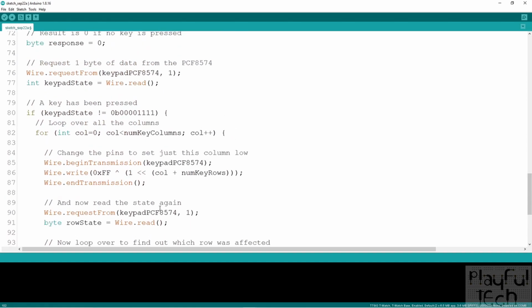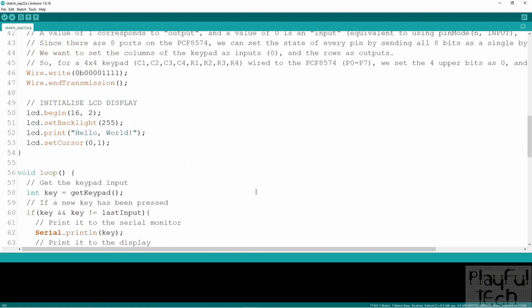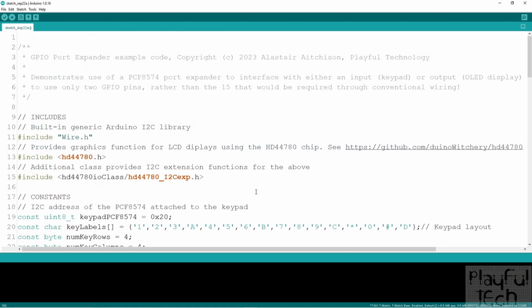So this is obviously a little bit more complicated if you're not familiar with working with bits of data and bytes of data. So for that reason, you might find it more convenient to look for a library that basically just encapsulates all that functionality in something a little bit easier to use. But I just wanted to demonstrate that you don't have to do that at all. It's not actually that bad. You can write your own functions directly against the wire library and just rewrite all your code instead of using pin modes and digital writes as you would do normally.